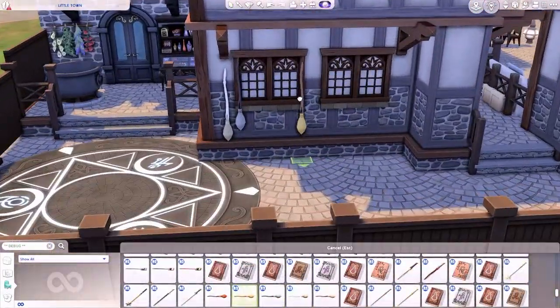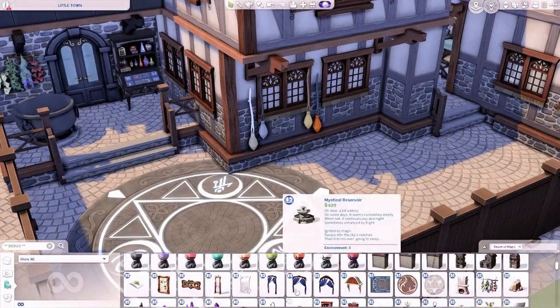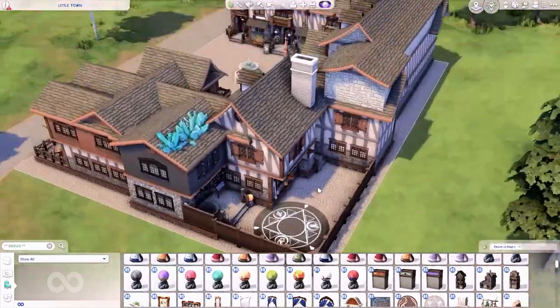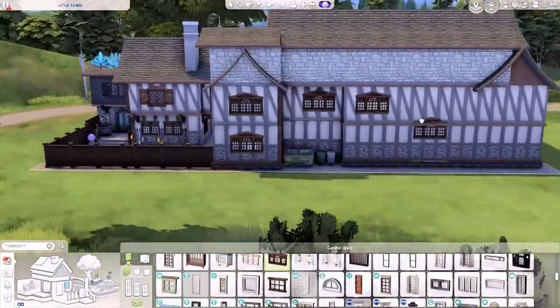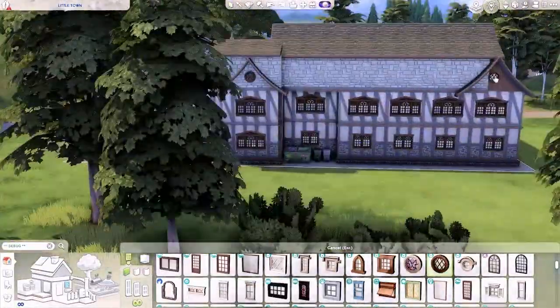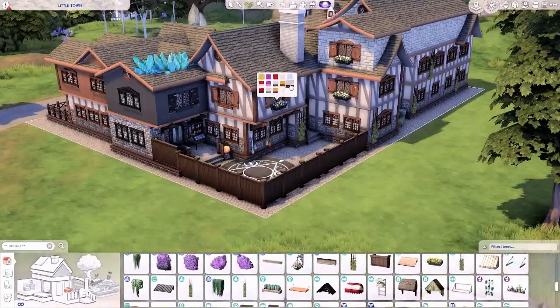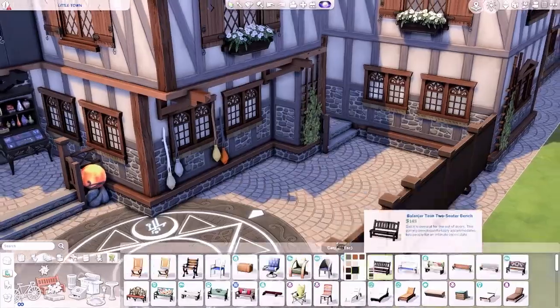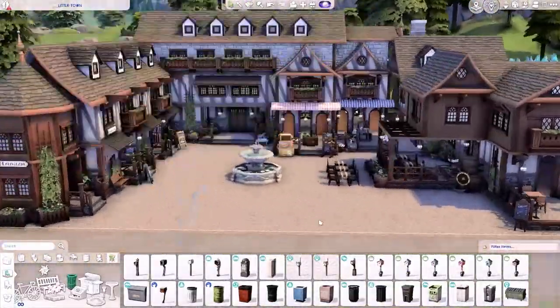But here you can see I was just going ham with the little wizard area. I also added these little crystals on the roof, which I thought was so cute, and I'm just doing this place up as much as I can. Now you can see I'm decorating the back area, and I do decorate it just so there's a bit more going on, because I felt like it looked very, very flat compared to the front. It's just because of the way that I built it.